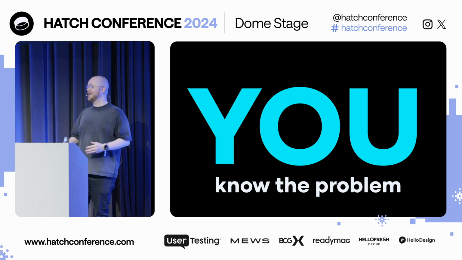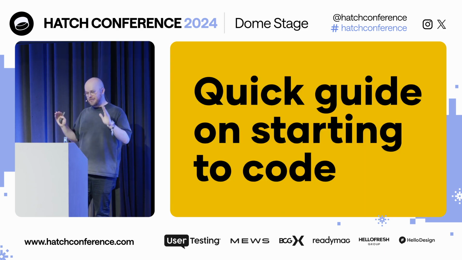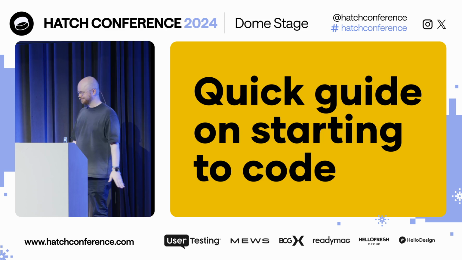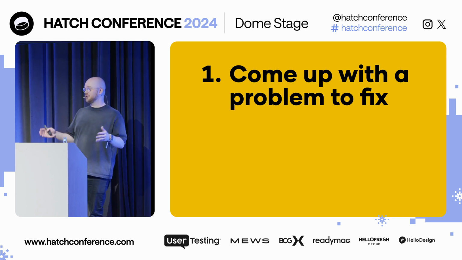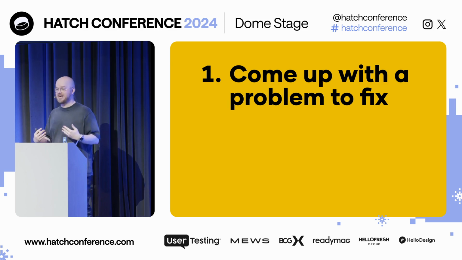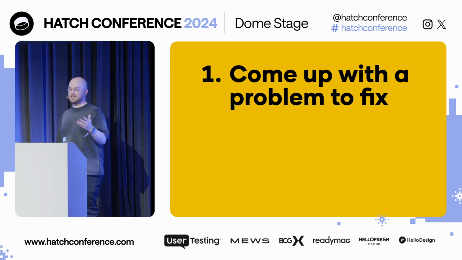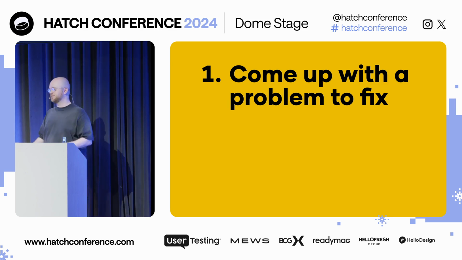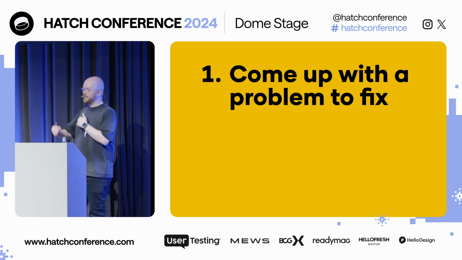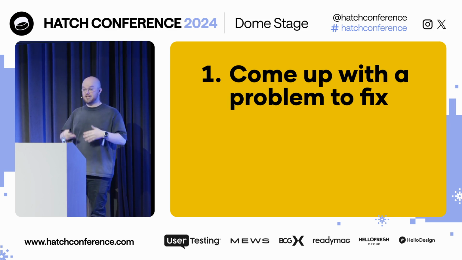And now, if I am convincing some of you to try, some of you that have never coded, let me give you a very quick 3-step starting guide to code. So the first one, I already said, you need to come up with a problem to fix. If you don't have a problem to fix, going to just a coding course, particularly for me, has never worked. I've always dropped them. I've talked to other people that said the same. And you can definitely do a little course to just get you over the initial hump, but I feel like just trying to create things on your own is usually more successful because you kick off that motivation loop quicker because you already built something for yourself that's useful.